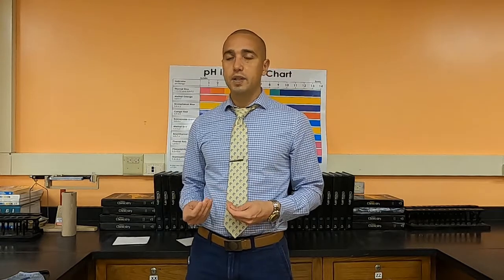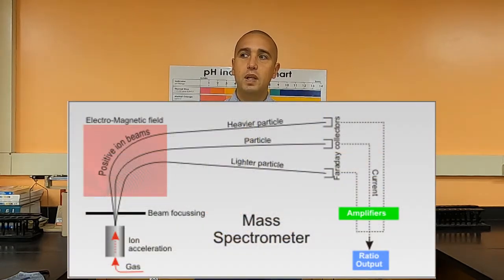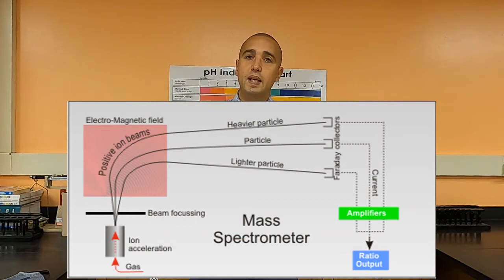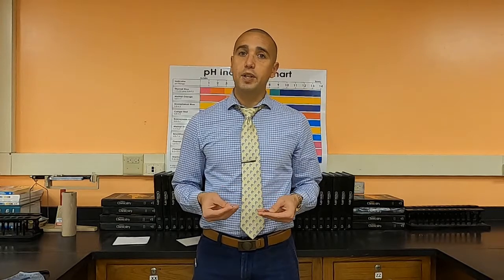But what's different about them is they have different number of neutrons, and that makes them slightly heavier or lighter than the other atom. We could investigate isotopes if we had a mass spectrometer, but we don't. So what we're going to use instead are pennies. We can use pennies to simulate isotopes because they have a lot in common. They could be said to simulate atoms of the same element, but what's different is that some pennies are slightly heavier than others.